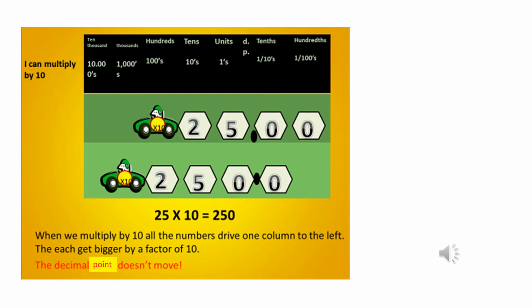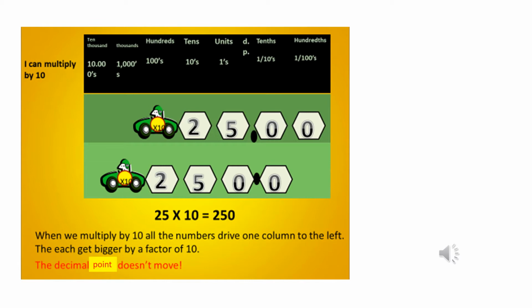If we look at the example of 25, now, I must just say on some of the slides and some of the place value grids, it says units. Now, we know that we call them ones. So just watch out for that. But if we look at the number 25, on this example, they have put the placeholders in the decimal place value columns. But you know that you need to start with the 2. Because you're multiplying, you're going to move to the left, you're getting bigger. So start with the number furthest to the left.